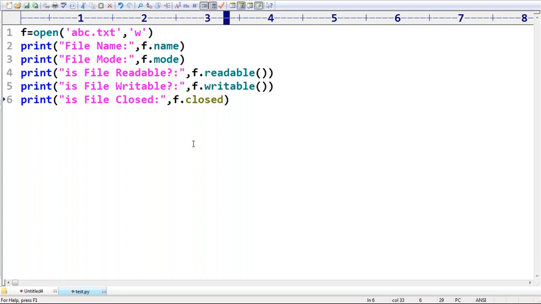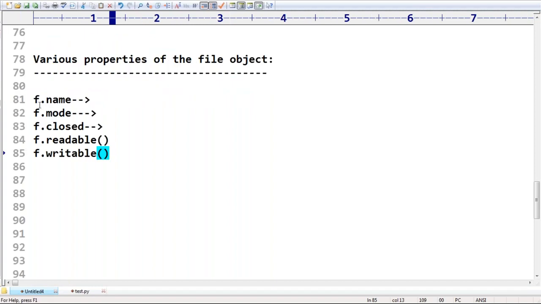Divya, can you please observe that? Readable is a method. Writable is a method. But name, mode, and closed are properties. Remember that these three things are properties, but these two are methods.